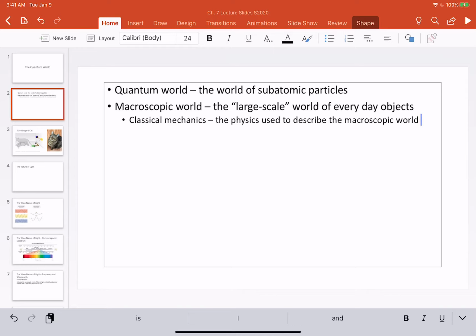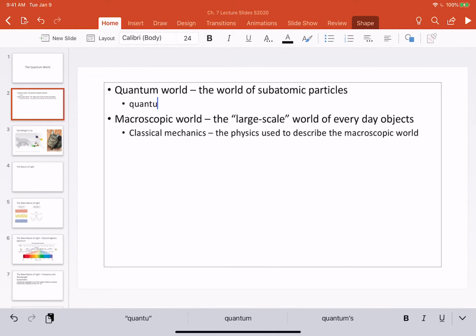And that might be a little bit different from what we're going to be talking about now, which is going to be quantum mechanics. And it's really cool. Matter just behaves so differently on a quantum scale that scientists needed to come up with a whole new form of physics just to explain what was going on. And that is what is now known as quantum mechanics. So that is the physics that is used to describe the world of subatomic particles, or used to describe matter on a subatomic scale.